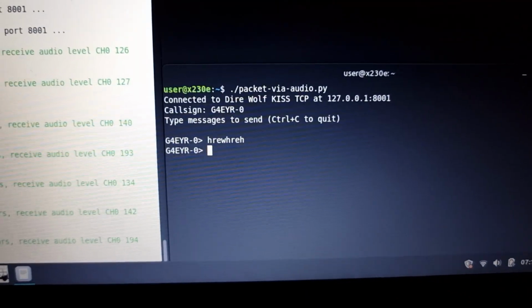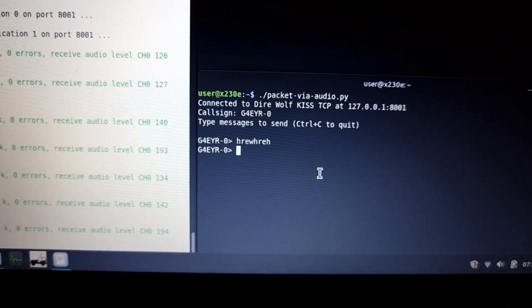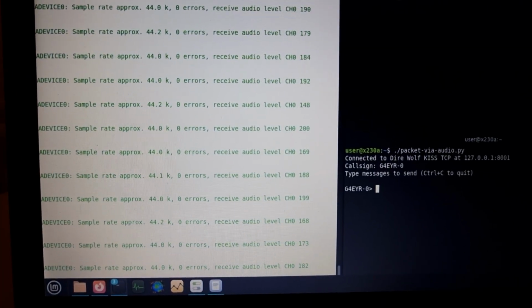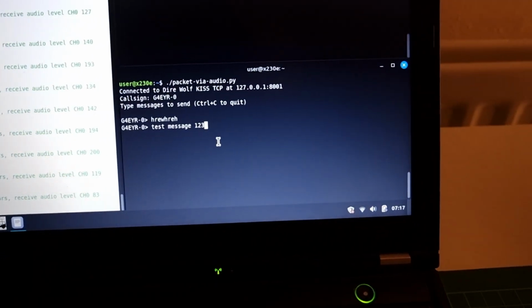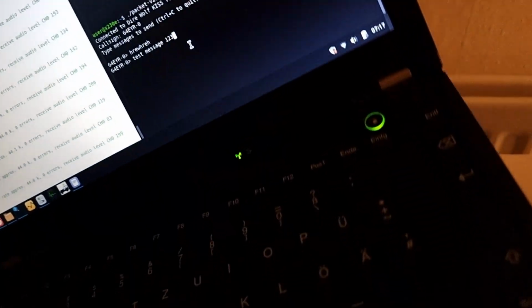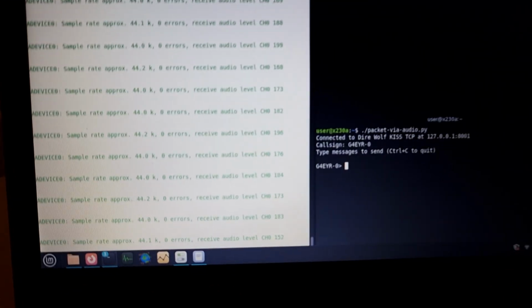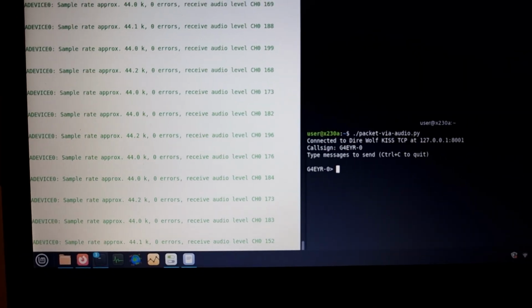So that worked. What I'm going to do now is paste in here, hopefully, with Control-Shift-V with one hand, test message 123. So that's what's going to get sent, and hopefully it will be received via the audio through the air on this laptop. And unfortunately, the loudspeakers and microphones are not the best on these old ThinkPads, so what I have to do is turn this round sideways, blocking up the air vent for the CPU cooler, so I won't leave it like this for too long, and try not to shut it down in the process. Just move it closer. So now I've got the two laptops close together. The sound is going to come out of the bottom of this one. Loudspeakers are these slots here, and it's going to go into the microphones on this laptop here, hopefully. So when I'm ready, I'll press enter on the sending laptop and watch the screen on this receiving laptop.